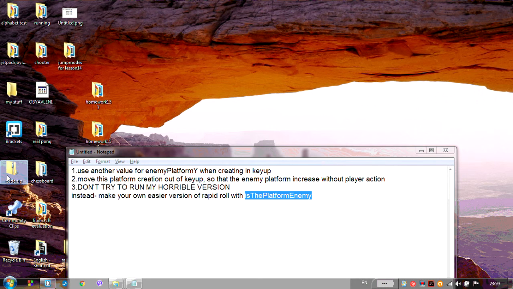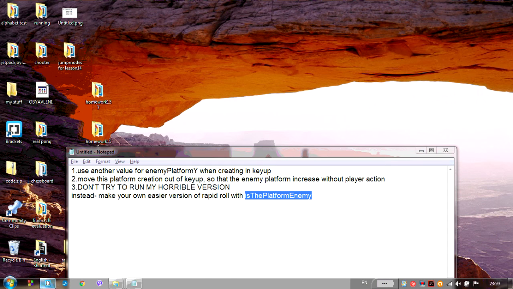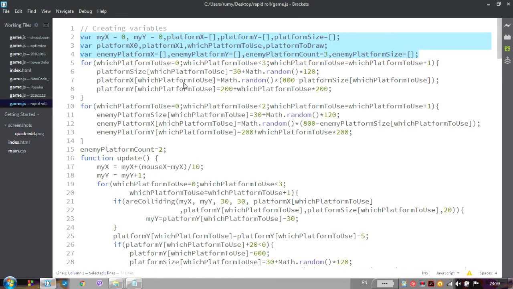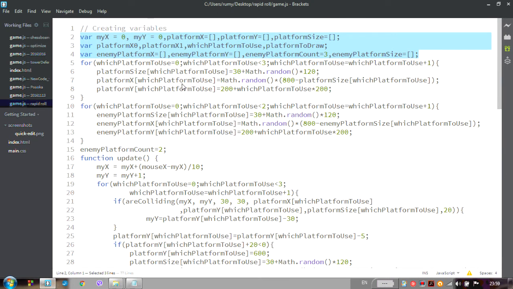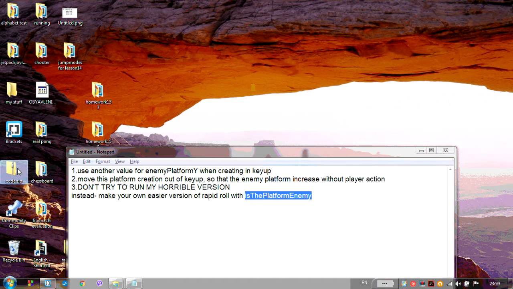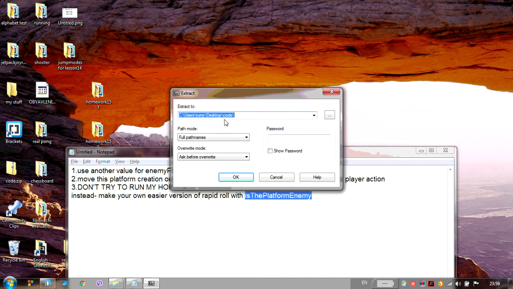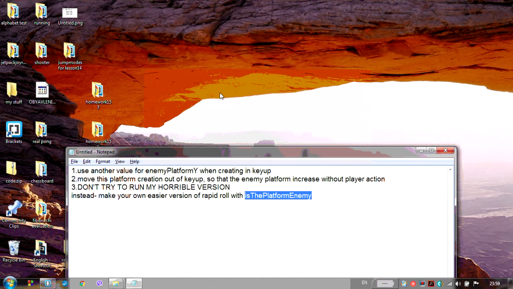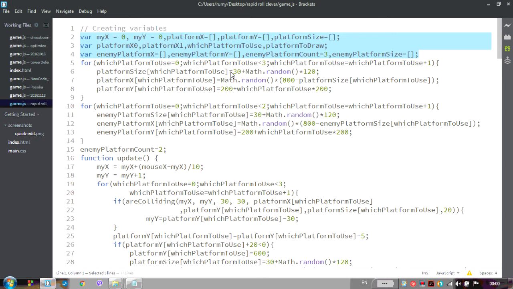So I'm going to extract code.zip in a new folder, because the current rapid row is really long and I can delete from it, but I prefer to take some good parts from it instead. The new folder I'll create will be called rapid row clever, because I hope that this is going to be the more clever version of my rapid row.